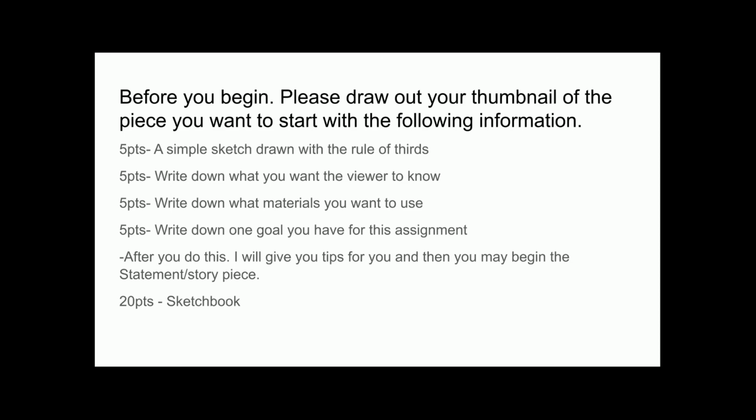So I would like you to, before you start, make sure that you have your thumbnail done. So you're going to create a simple sketch with the rule of thirds, write down what you want the viewer to know, write down what materials you're going to be using, and one goal you have for this assignment. And then after that, I'm going to provide you with any information that I feel like you need, and then we'll go from there and you can get started on your project.